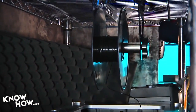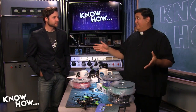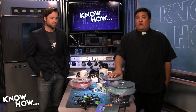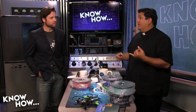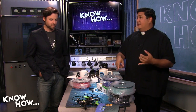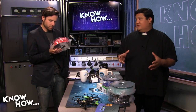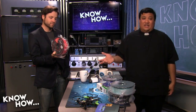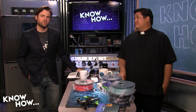Yeah, exactly. So if you do have a 3D printer that doesn't have an NFC counter like the DaVinci Junior does, and it's PLA or ABS, all you need to do is make sure you get the right type of filament. For example, for my Dremel, it's 1.75 millimeter, and it's PLA. Pretty common. Yeah, check your specs, make sure you have the diameter, because there's also 3 millimeter for the larger printers, and there's also printers that can print in ABS. Well, I only do PLA because I don't like the toxic smell. Yeah. But you now have an easy way for you to print on the cheap. Perfect.